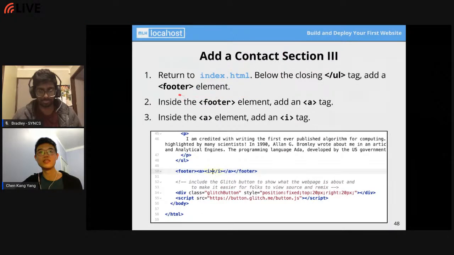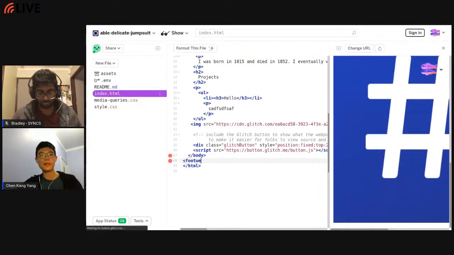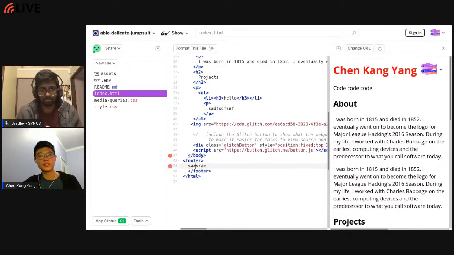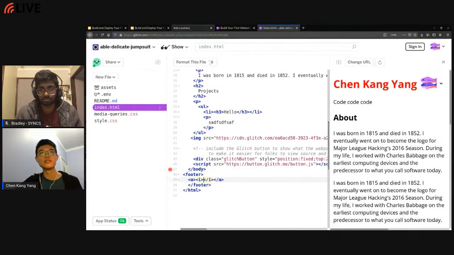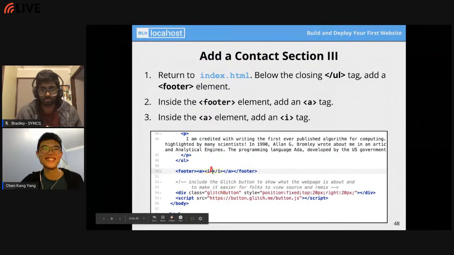So now let's define a footer. And between this, you can put a... I'll explain these two tags later.